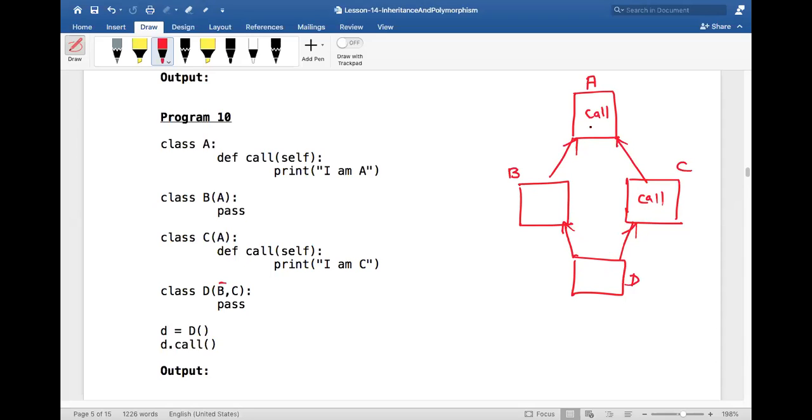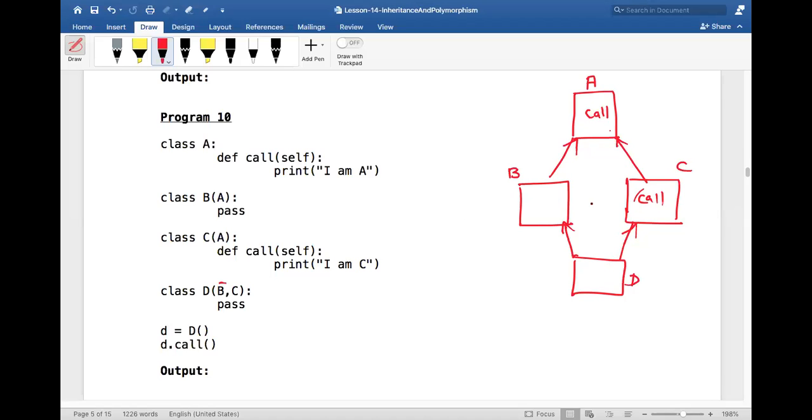Now A will see, is there any other class below me that is inherited by D who can actually satisfy this? Because that is more specific than me. Upper classes will always be more generic rather than specific. So Python makes sure that there is not any class below this A which can satisfy D's call. If there is anyone below that is inherited by D who can satisfy this call method, that method would be called.